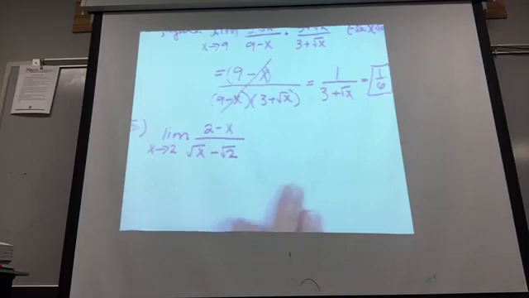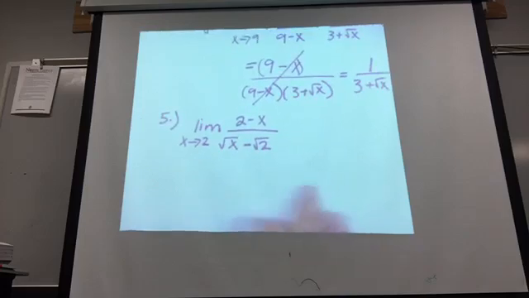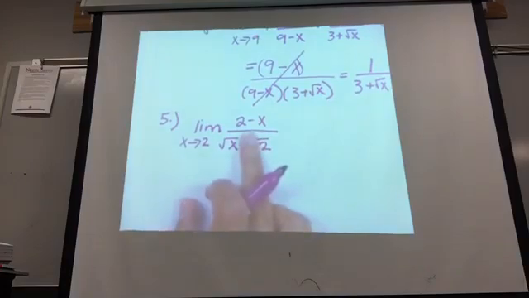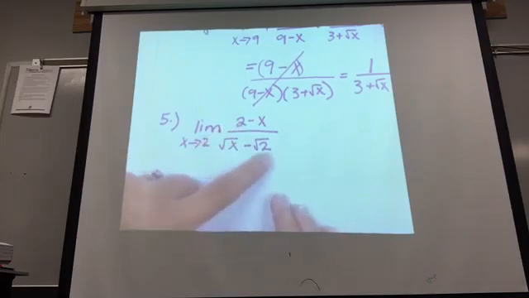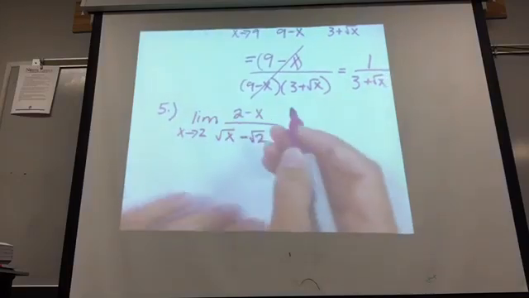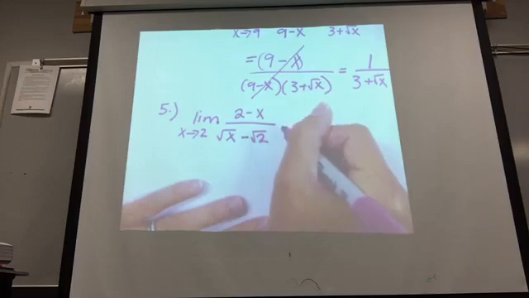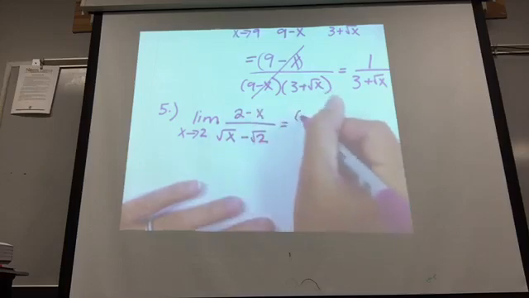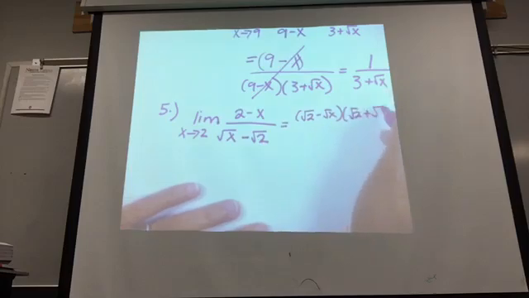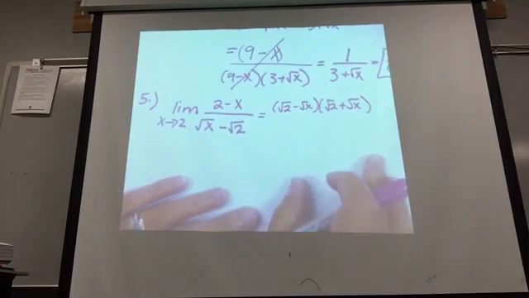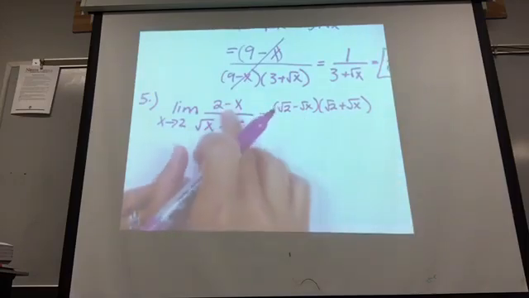So this is another one that I can also factor because in the top I have the minus sign and I can take the square root of both these numbers. If I take the square root of 2, it's the square root of 2. If I take the square root of x, it's the square root of x. So if I first work this one by factoring, I'm going to rewrite it as the square root of 2 minus the square root of x times the square root of 2 plus the square root of x. And that's the difference of squares factoring method for 2 minus x.